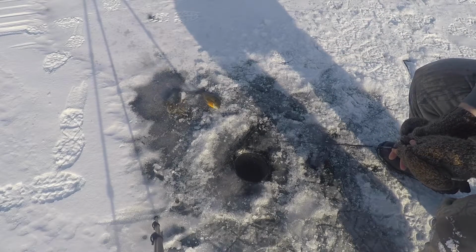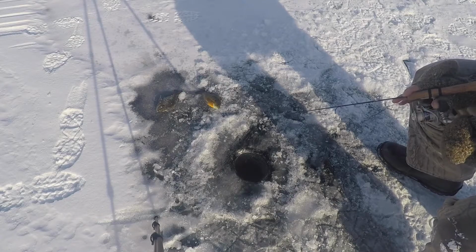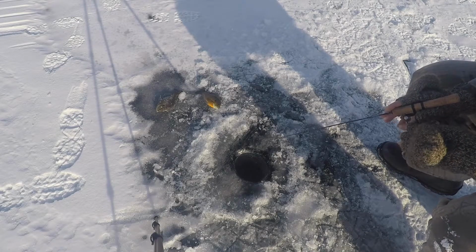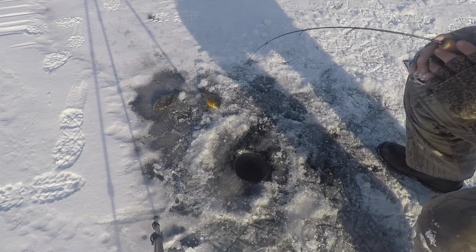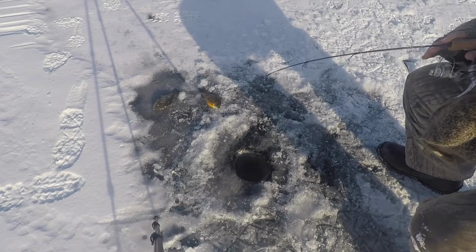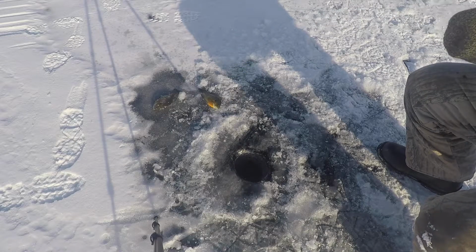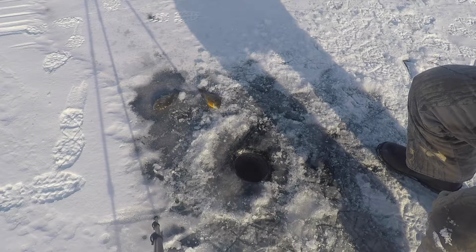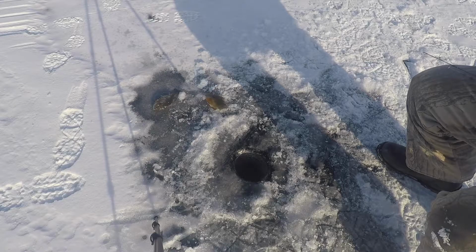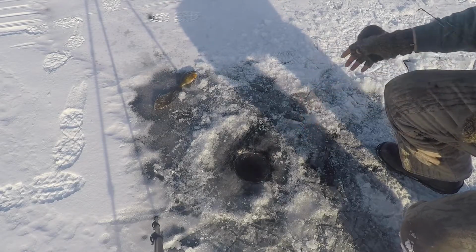Drop it back down. Ooh, that's a nice fish. A little smaller. He's a little smaller, we'll let him go back.